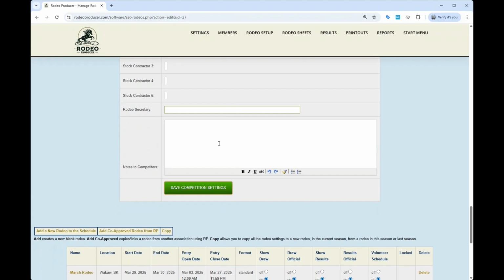Or if there will be specific instructions, perhaps this is notifying them of beer gardens available or concession on site or things like that. You can provide that type of information in here. Or if you have other information that needs to be communicated to your members, this is one of the places you can do that. Another place you can communicate information to your members is under settings, set page top messages. This would be specific, obviously, to what they would see in the rodeo schedule.